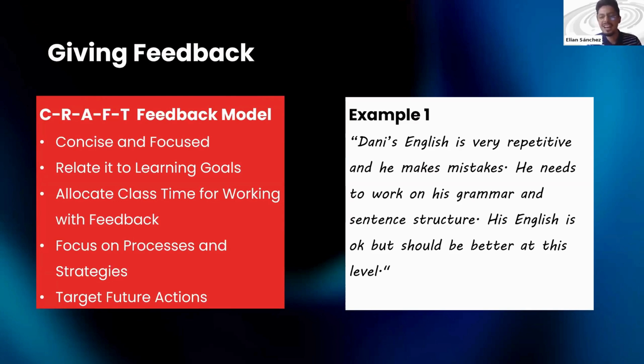So is it concise? Is this example concise, teachers? You can tell me yes or no in the chat. Is it concise? Some of them say it is not. Yeah, it is very general, right? Very generic. We think that maybe the only good characteristic of this example is that it's concise in some points, like at the first sentence that says he's very repetitive and he makes mistakes. Well, I think that it is like a 50-50, right? Maybe all the no's here are for the CRAFT model in general. But if we focus on the question of concise, I think it is concise, but that's probably the only good thing that we could say about it, right, Elian?